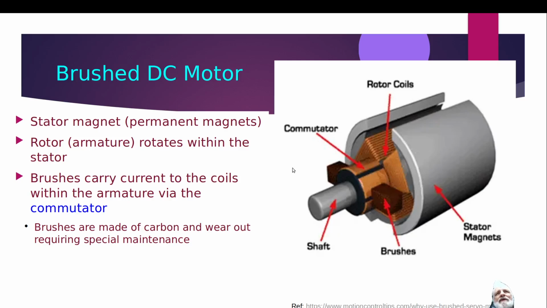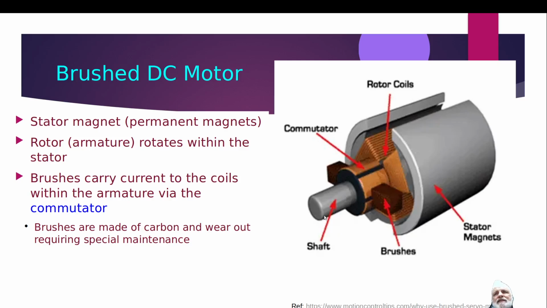So the first type of motor that we can talk about is a DC brushed motor. A brushed motor has these electrical brushes, which are basically a carbon material, and there's a coil inside on what we call the armature, which is the part that rotates. These apply current through the DC motor.